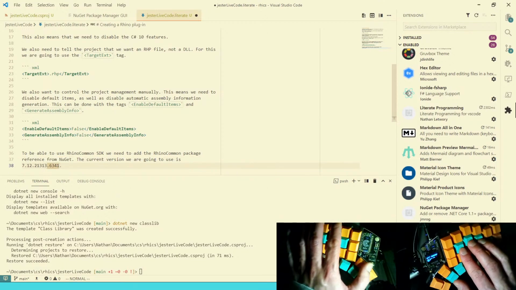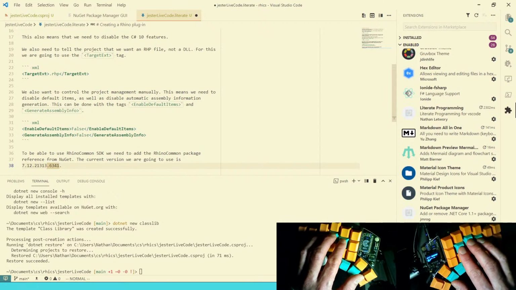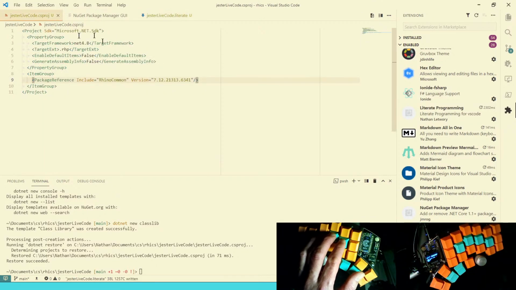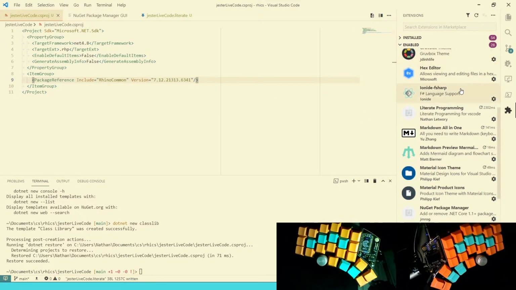Let's wrap that text a bit nicer. Okay, so this is all still very basic. We haven't written any code, and I'm sure that with a good IDE this could be done much faster. But personally, I actually like to understand what's going on with these project files. There's less magic and more knowledge.